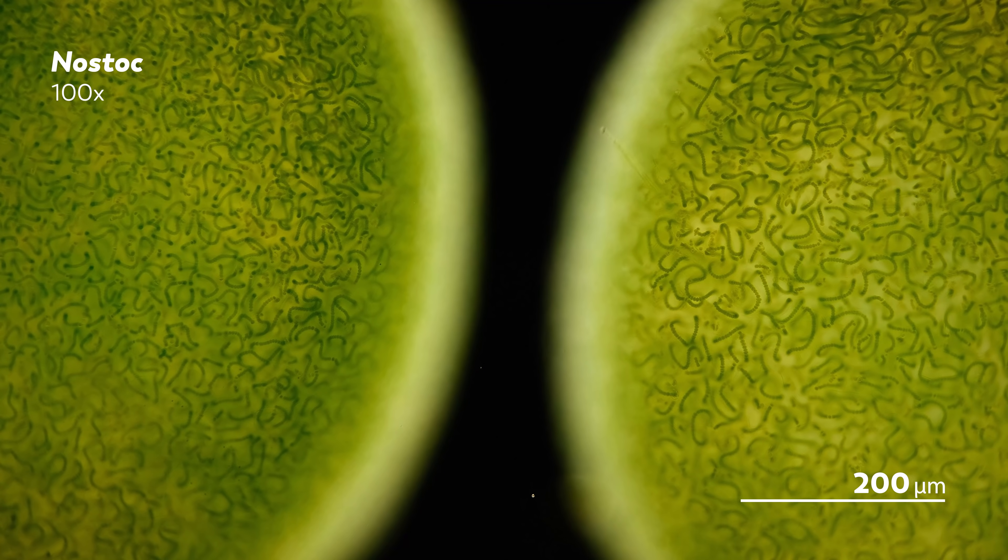Nostoc are a genus of cyanobacteria known for gathering their thin, thread-like bodies into gelatinous colonies, forming what look like, basically, a weird noodle soup. You might not want your bowl of noodle soup to be bright green like this, but outside the world of imagined meals, the color of cyanobacteria like Nostoc are an indicator of their life-sustaining ability, turning their chlorophyll into a vivid display as they reflect green wavelengths into our vision.